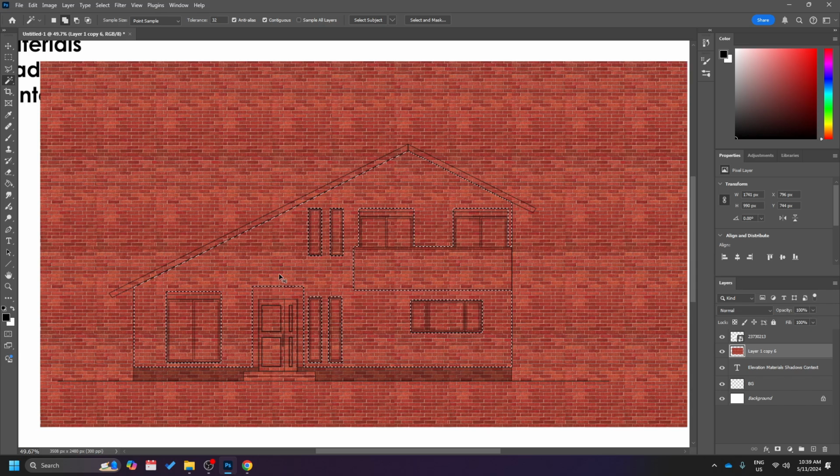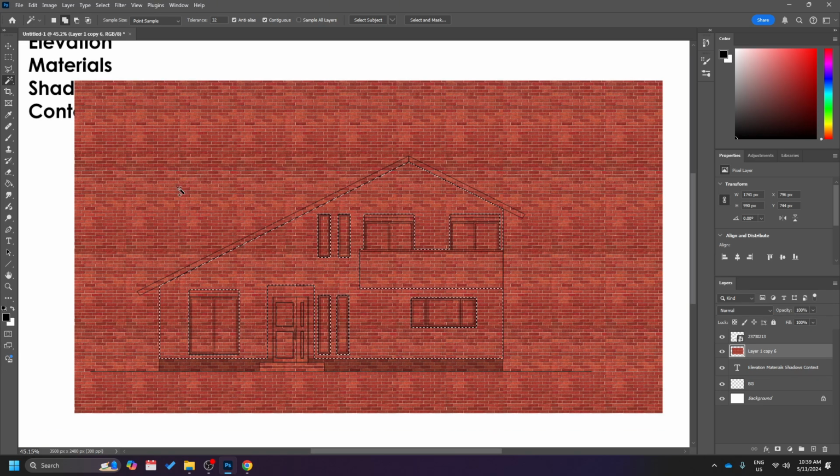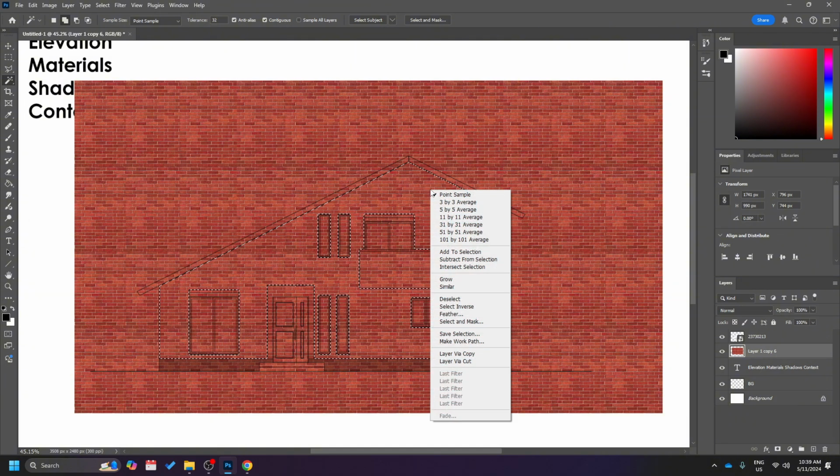Okay, so the next step is to delete the bricks outside the brick textures. So instead of selecting this part, we want to select the rest of it. Okay, so what we're gonna do right now is inverse selection, right? So right click on it and then select inverse. That means we will select the one that is not being selected right now. Okay, this is really confusing, but bear with me. I will say it again. We will select the one that is not being selected right now. So that is what it means by select inverse.